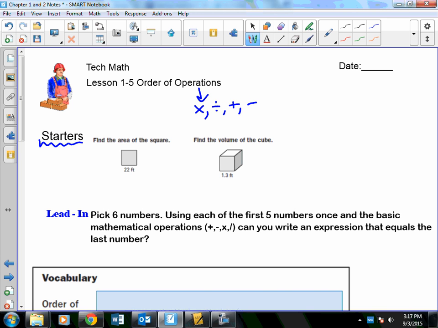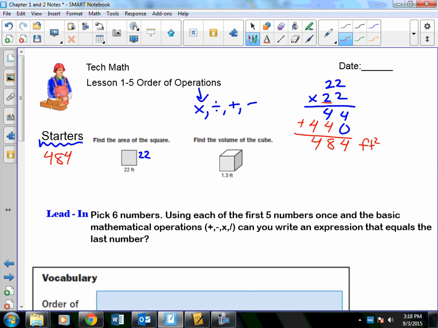Area of a square. Well, area of any box shape is always length times width, but for a square, length and width are the same. So this is just 22 times 22. I get 2 times 2 is 4, times 4 again. Now I carry my 0 down because I'm really multiplying by 20 in this second 2. 2 times 2 again, I get 4 and 4, and I add all of those together, and I get 484 square feet for the first one.